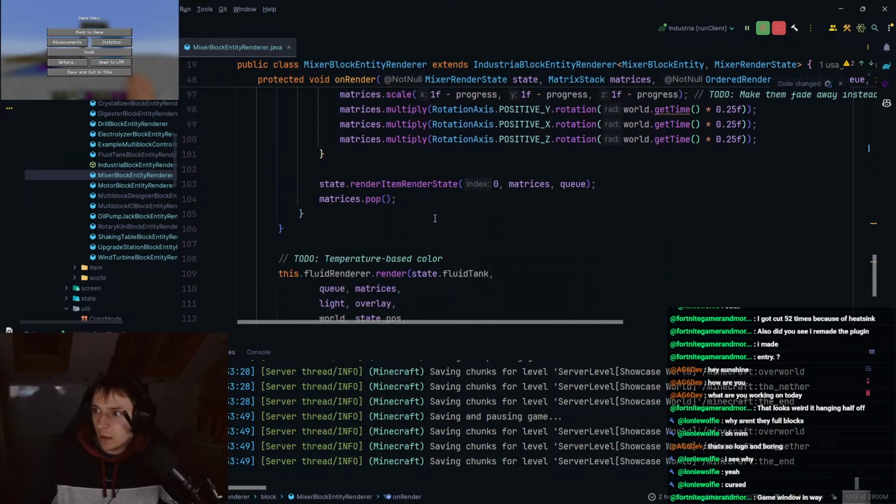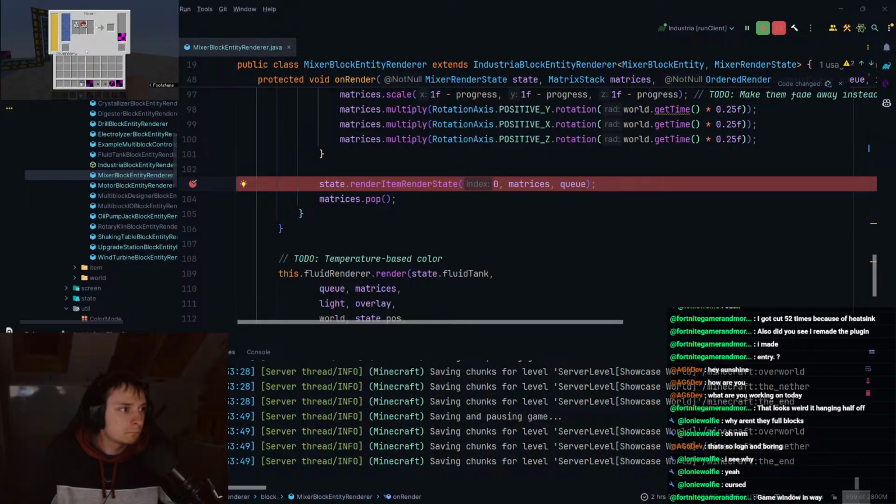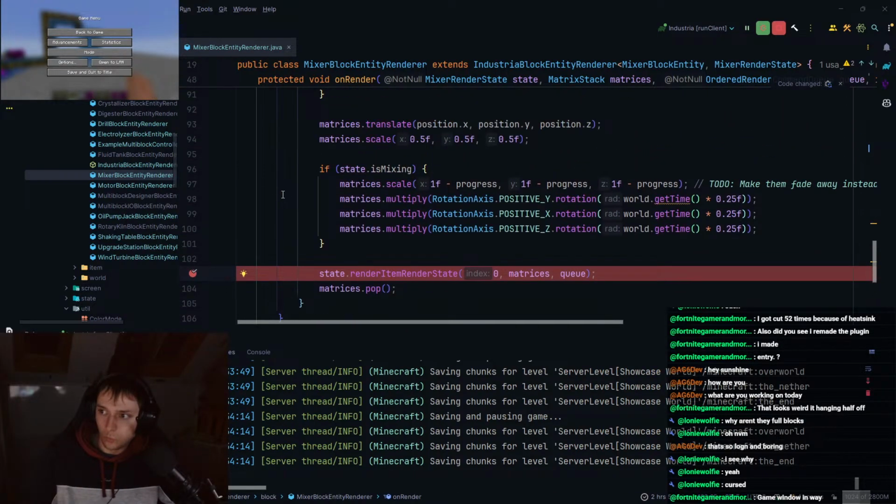So I don't know why the items aren't rendering. It kind of says to me that possibly this method isn't working. If we plonk a breakpoint there... Interesting, that's actually not being called.